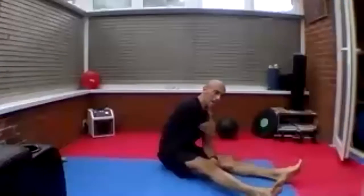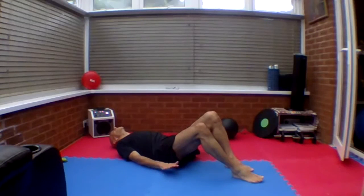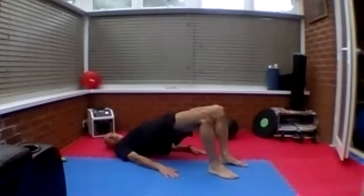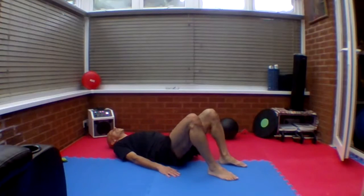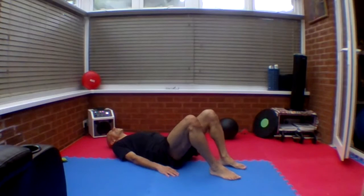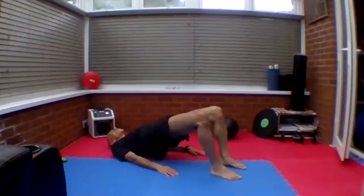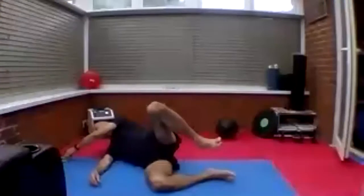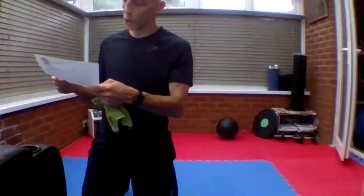And the last one is bridge, 10 bridge. And bridges, that's this one, guys. Okay, hold and release. Okay, so that's more or less everything, guys, on that workout. And then we're going to warm down now, stretch down like we usually do.